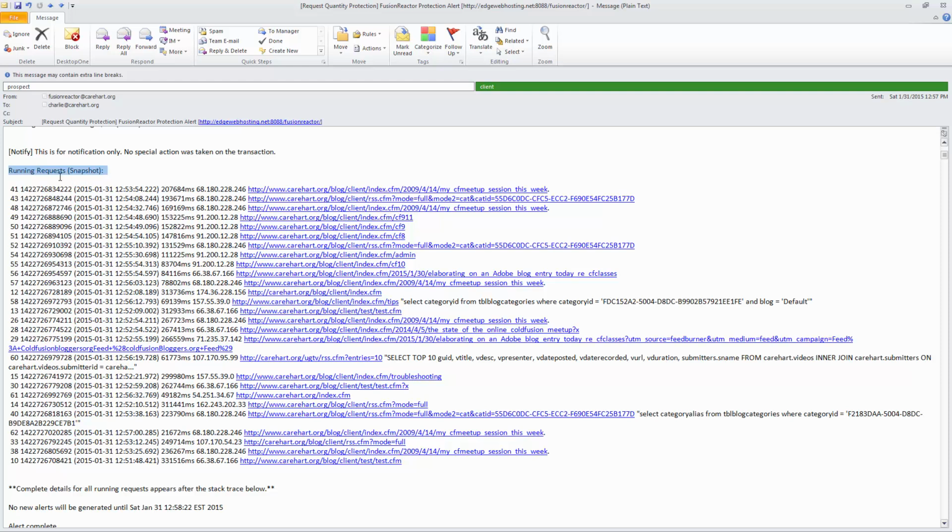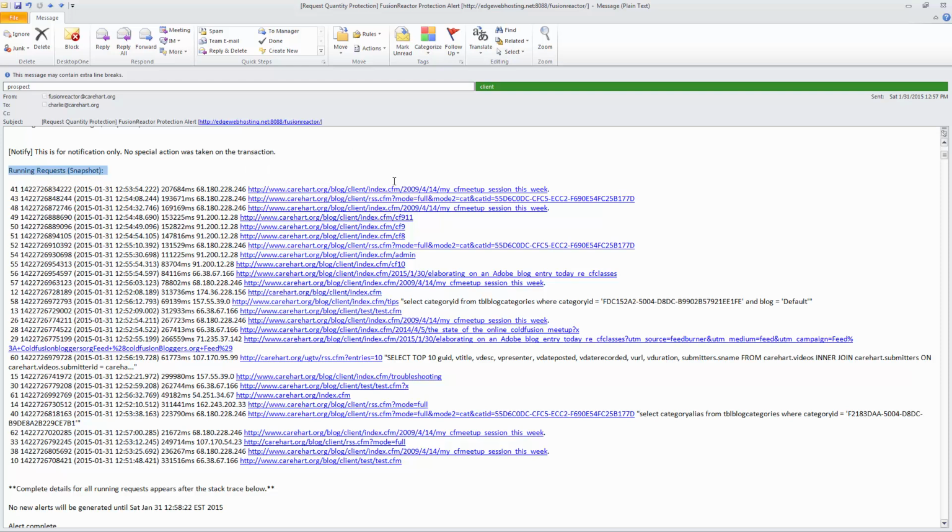With the running request alert, there's usually going to be many. With a memory alert or a long request alert with one, there may only be one long running request, so you may not have many. But remember, there were more than 20 running over a 20-second period. And as you look at this alert, you see lots of great information.